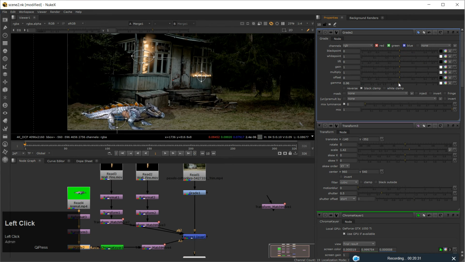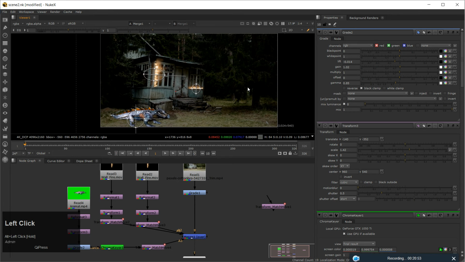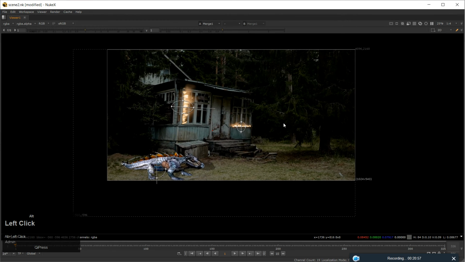Go to the grading, adjust the gamma and also the gain, and a little bit to match with the background. Now you see the shadows. You see now we got a perfect scene here with an animal with shadows with all the fires.